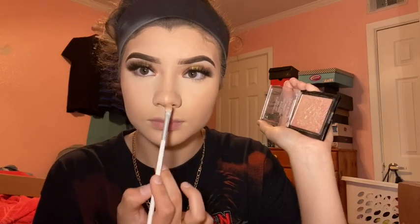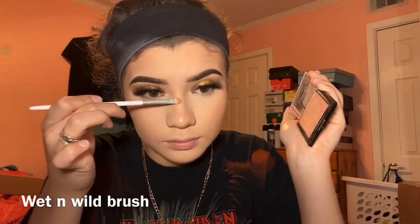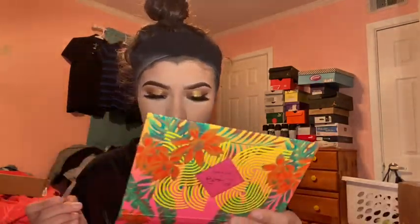But yeah, I put just a tiny bit on my forehead, not that much. I don't like to be that dramatic on highlighter, to be honest. And then I use a smaller brush, which is also from Wet n Wild, and it's really old. I need to get a new one, but I put some on my nose and on top of my lip, just to, you know, look cute, I guess. I don't know, I've always done that.